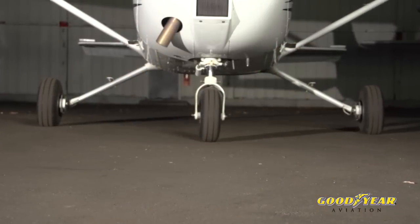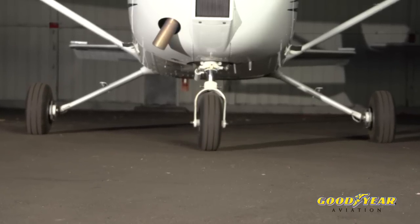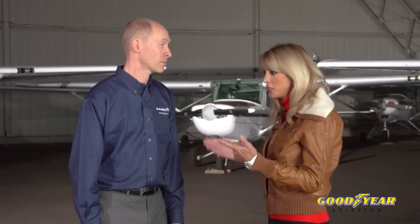No, Mae K., you really can't. Take a look at the airplane behind us. On the one side, the tire is properly inflated. The other side, the tire is 30% underinflated. But if you look at the airplane, you can't really tell the difference. Taxiing this airplane right now would start leading to damage to the underinflated tire. Oh my goodness, well how often should we check the pressure?